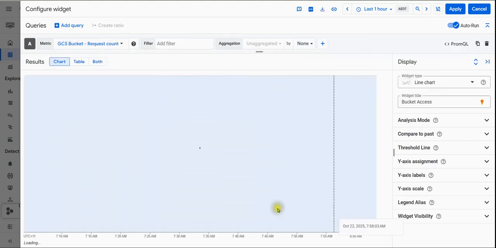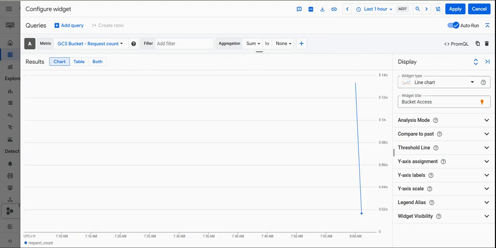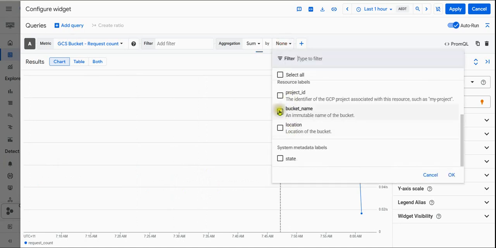Click on apply. To group the metric by the bucket name in the group by drop-down list, you can choose the bucket name. Click OK.